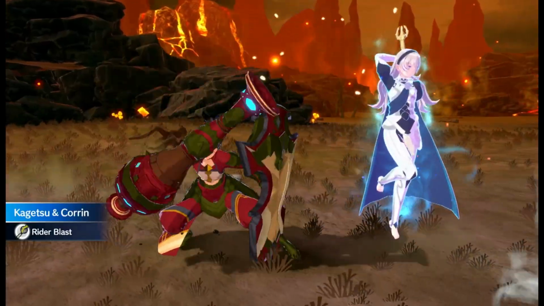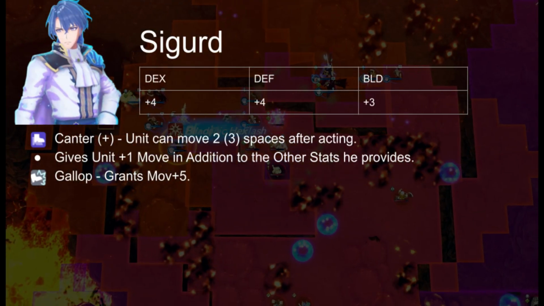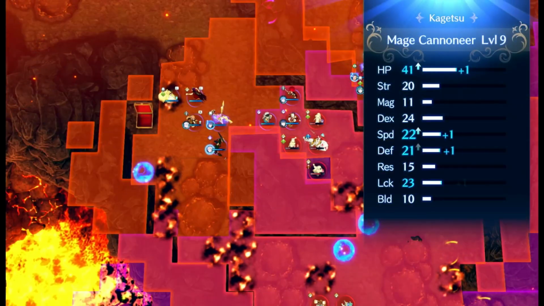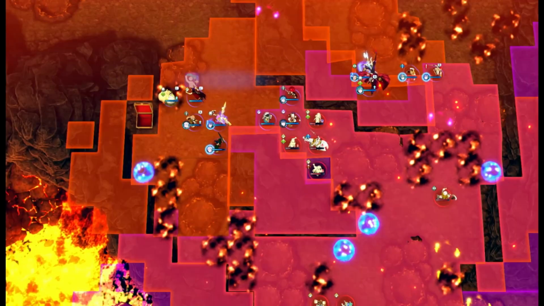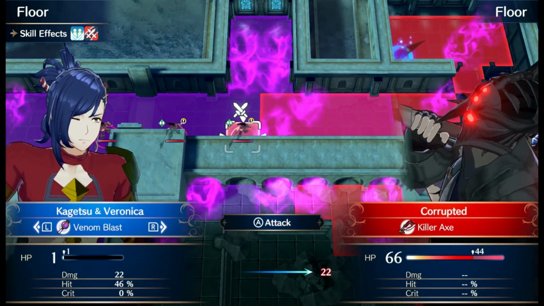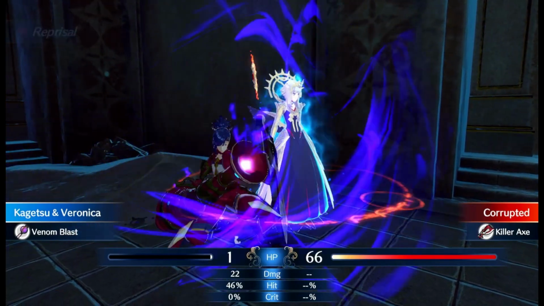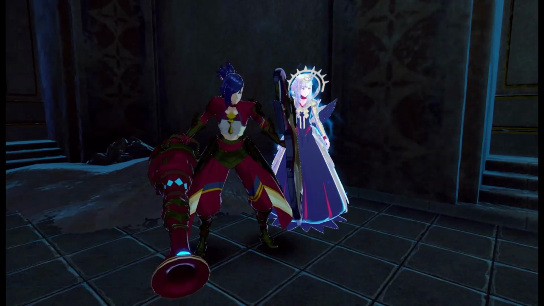Some of the other emblems you might want to try out, I think Sigurd's pretty interesting. He gives Canter for free, and he gives Build and Dex. You can use Momentum to get a little bit of extra damage on each of your shots. And with Canter, you can effectively outrange every unit in the game. So you already have 8 range, which means that normal units, not cavalry, but just standard units that have 5 movement and then 1 or 2 range with a ranged weapon, you can outrange those. You can also outrange the Thunder Mages.